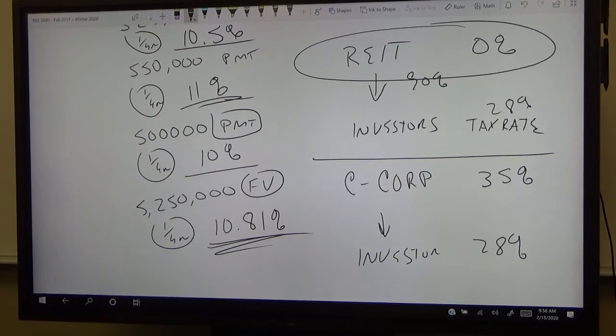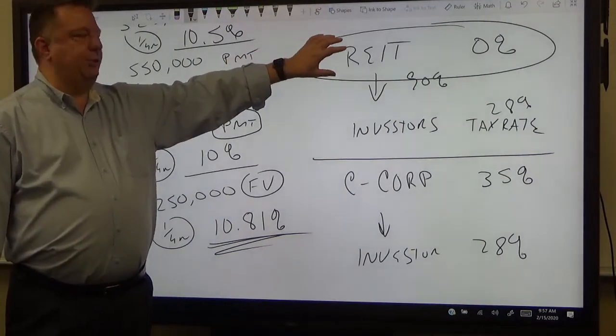Okay, let's say there's a portfolio of properties up for sale, and you've got 100 properties in that portfolio, but maybe there's only 20 of them that you actually want to buy, okay? But you're forced to buy the entire portfolio. Well, the REIT maybe can't buy them because they might only want 20 of those properties, but they would be forced to buy the whole thing. And if they wanted to get rid of the other 80, they would basically be precluded from doing so without severe implications of potentially destroying their tax status as a REIT, okay? So the point being is, you've got a lot of quirky restrictions on what you can do.